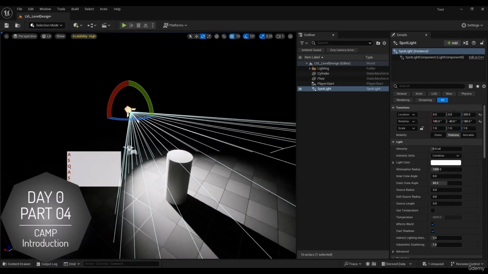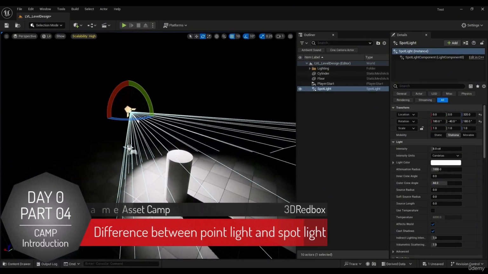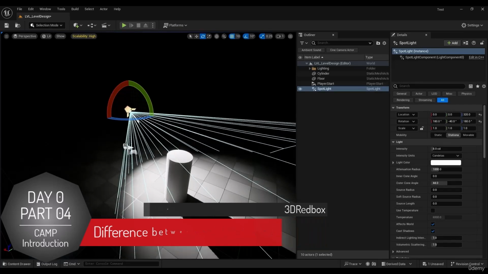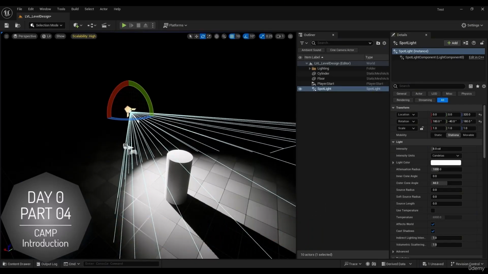Well, the big and important difference that exists between point light and spotlight is that point light diffuses light 360 degrees. Spotlight only comes and lights the area in front of itself, within the defined boundary, and delivers that light to it. Well, this is like a flashlight, and a point light source, for example, we can consider as a lamp hanging from the ceiling, because it diffuses light 360 degrees.